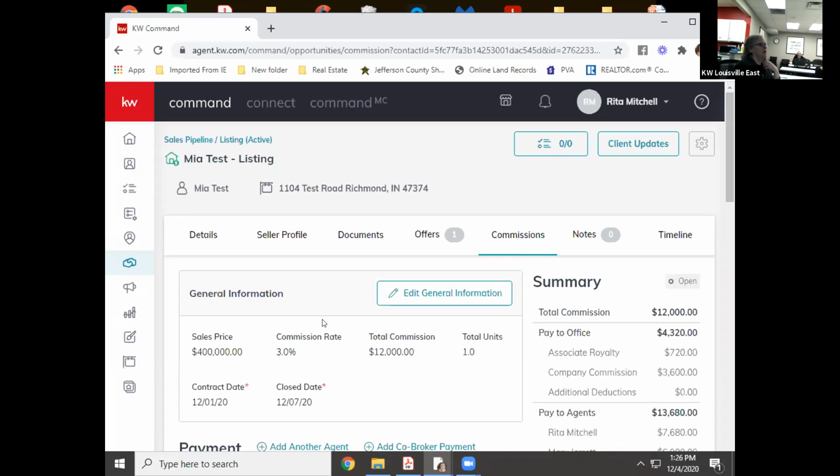But keep in mind, like in .loop, you could put them all in one file. In here, you have to have a file for the buyer and a file for the seller. A commission sheet used to, on Green Sheet, you could put both your listing and your sale. In here, you cannot. You have to have a commission sheet for each transaction or each client, whether it be buyer or seller, but you're going to have 2.